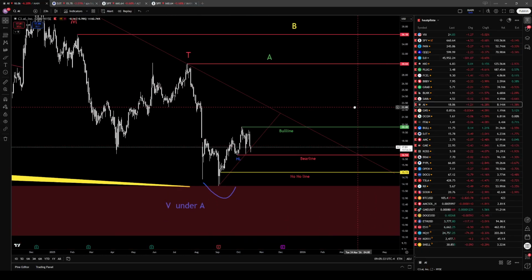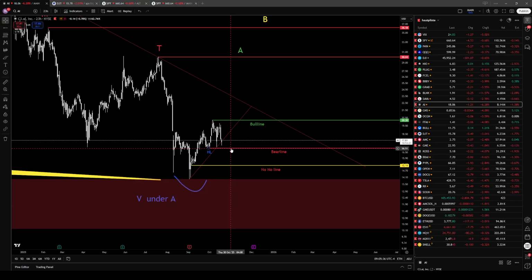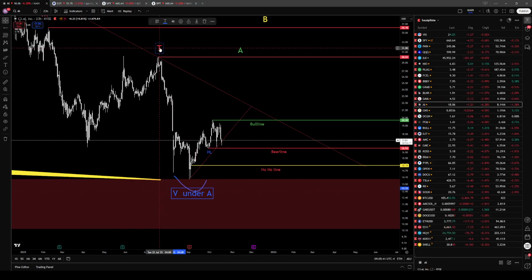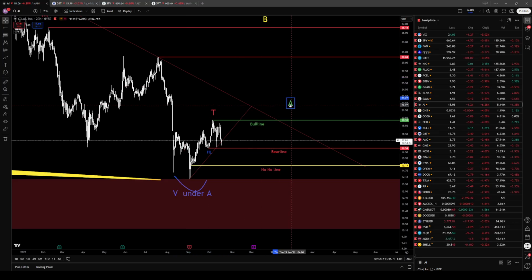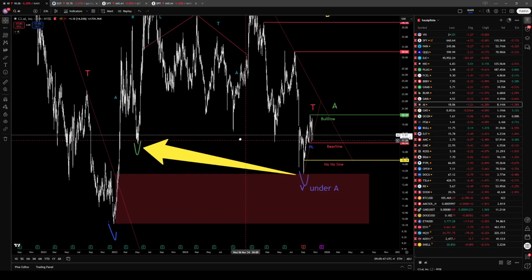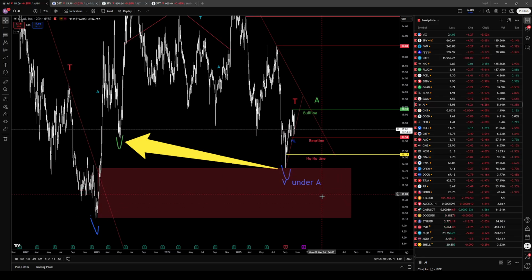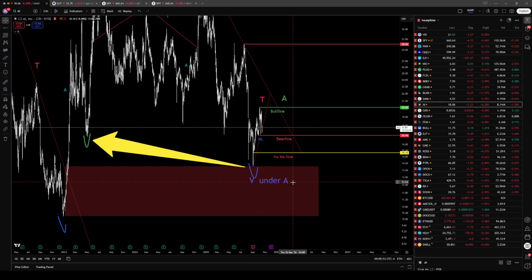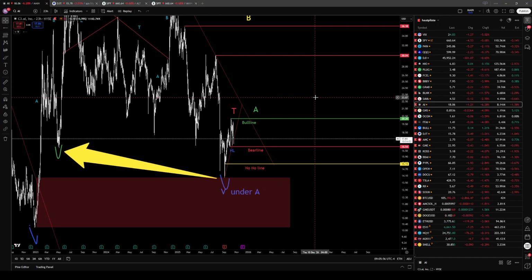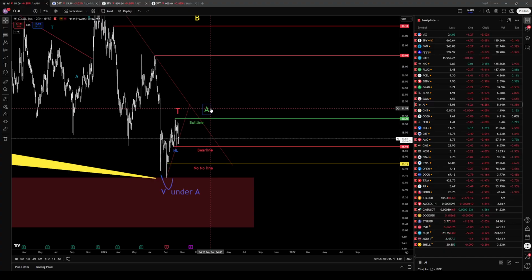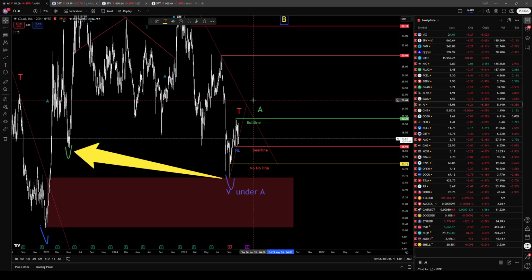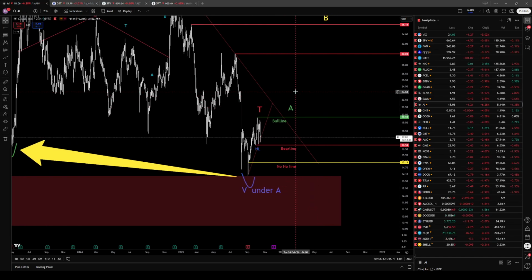For this, I have an alt, because if you break under this B line again, I think the higher low and the V under A is wrong. And this would be your T. And you would come down and find a new V under A in this range here. And then again, do your V under A, higher low. The only thing which would change is, of course, time, a new low. And your A would be at $20, not at $30. And your B peak would be $36. So it's just a waiting thing right now, in my opinion.